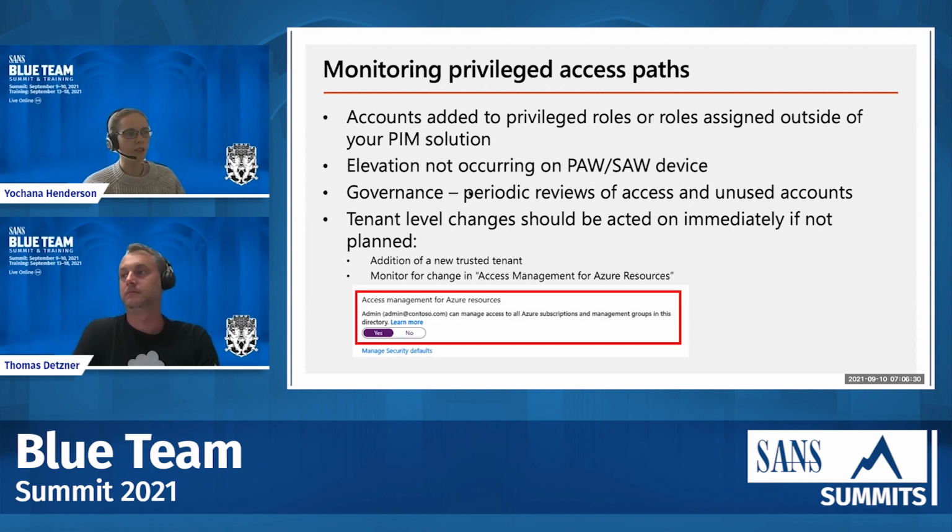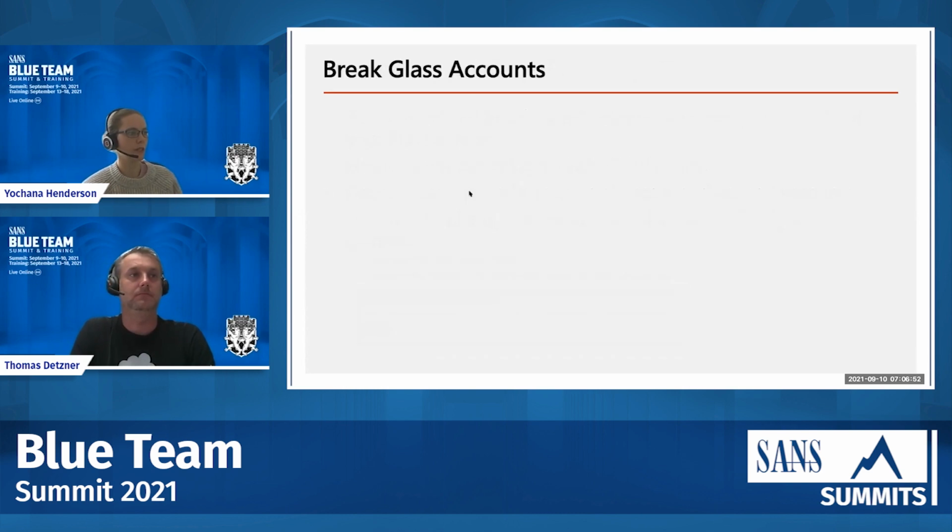So this is a setting in Azure AD, and it allows global admins permissions to every Azure subscription in management groups in your tenant. If this is set to no and it changes to yes, this, again, something you really need to be alerting on as soon as possible, because your attack surface has then widened significantly for your tenant.